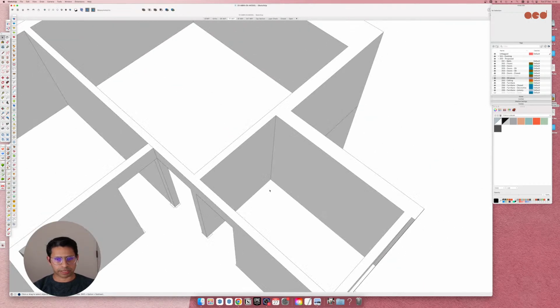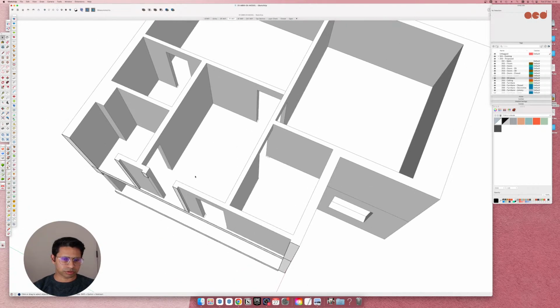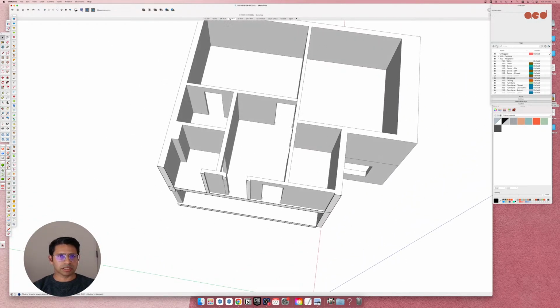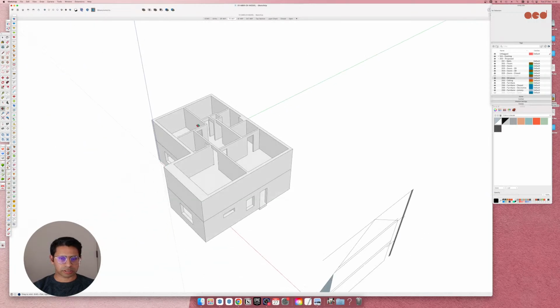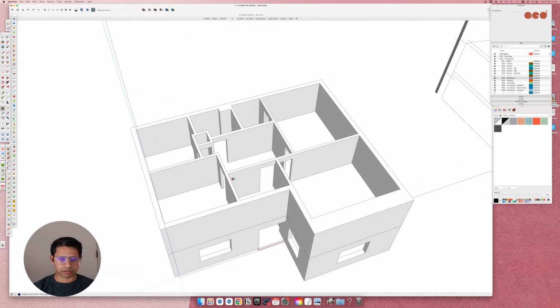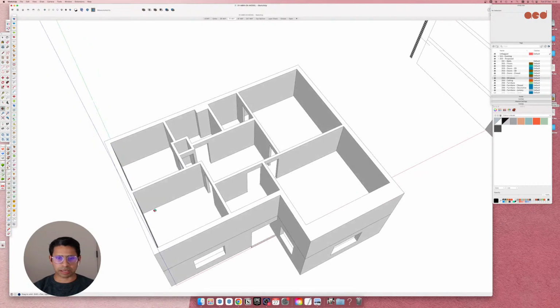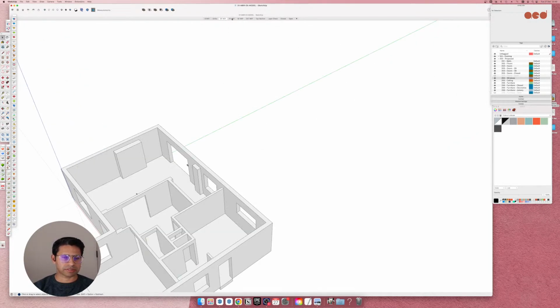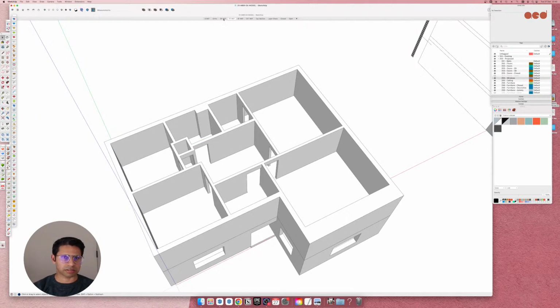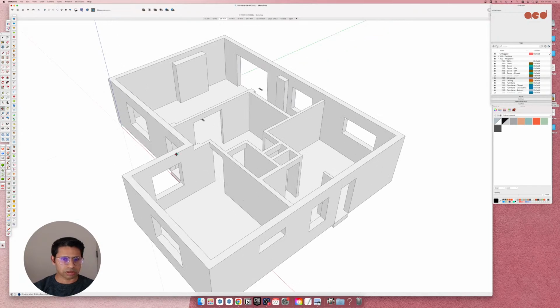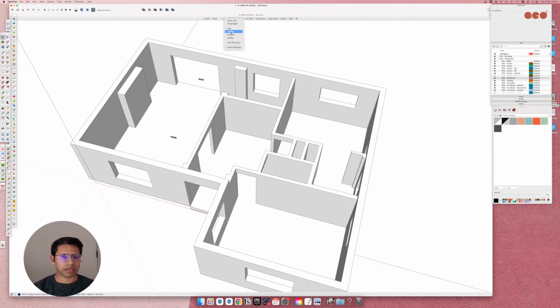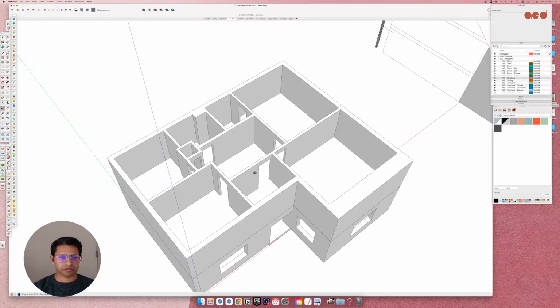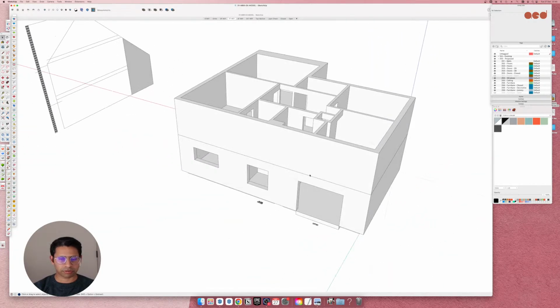So I'm just going to put this back, and then once I go outside the group, you'll see that it's all lining up. So let me go back to my first floor scene. Just going to adjust it so that it is centered to the model, not where the template was centered at, and then right click and say update scene. So the next time I click on my scene, I should be able to see that. I'll do the same for the ground floor. Let me go there, right click, and update scene. So that's first floor and ground floor, both have been modeled.